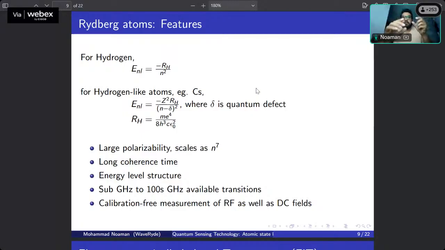It's like one atom in the center with all the rest of the electrons, so it has one positive charge, and then the one electron is flying around. That's the classical picture you can think of. So it is easily polarizable because the electron is very far. It's a very large dipole in a certain way. So if you apply any field from outside, you are going to perturb the state very easily. And that makes this kind of sensor very sensitive.